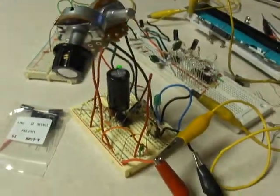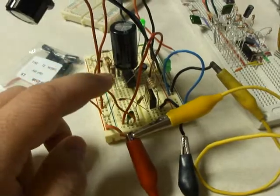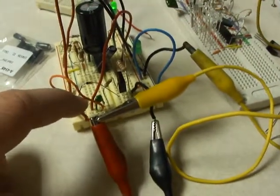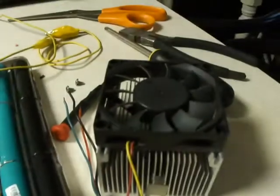It's annoying to only have that fan at one speed because if you're not listening to it loud, you can hear the fan. So what I did here is I modified the speed controller for the homemade electric motor, and I put this little sensor in there which changes in resistance due to its temperature. I'm going to mount this little piece on the heat sink, so that'll change in temperature with the heat sink, and then it'll directly control the speed of the fan based on how hot it is.